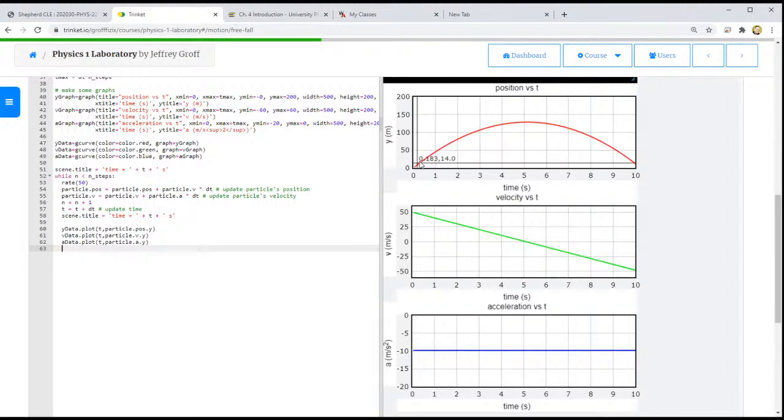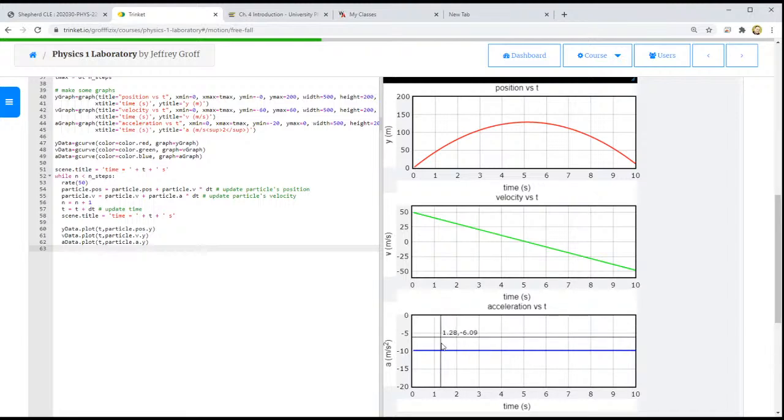So up here you have slope that is positive. The function's increasing, but it's getting smaller. And then at the very top, the slope is 0. The line is flat. A tangent line would be flat. And then as you go down, the slope is negative. So you see that here. You've got positive slope, 0. You cross 0, and now you have negative slope. So velocity versus time is the slope of position versus time.